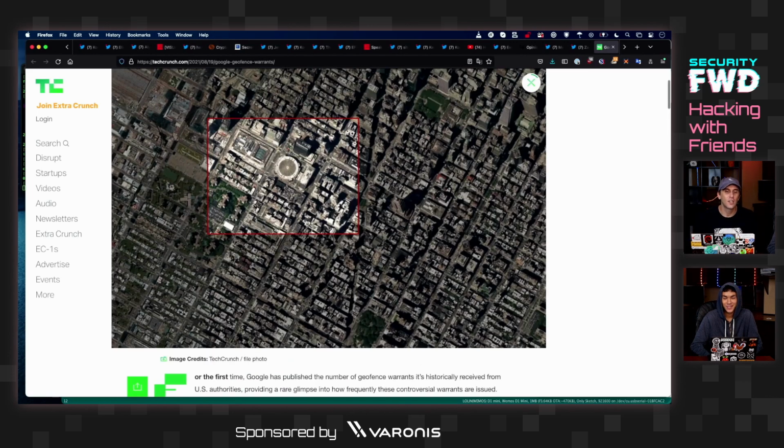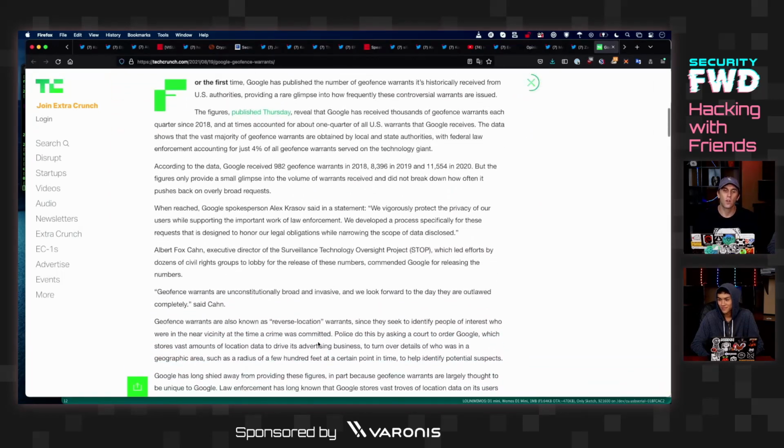But yeah, so basically, a geofence warrant means that, hey, we want all data about users who were in this specific area at the specific time. And that data could come from Android phones, that could come from applications on the phone that are feeding GPS coordinates back to someone. There's lots of different apps that will request GPS access and then continually use it, whether you know it or not. So if any of those report back to Google, then you have a scenario where it's possible that authorities can just create a general area and request any data that could tie somebody to that specific place.